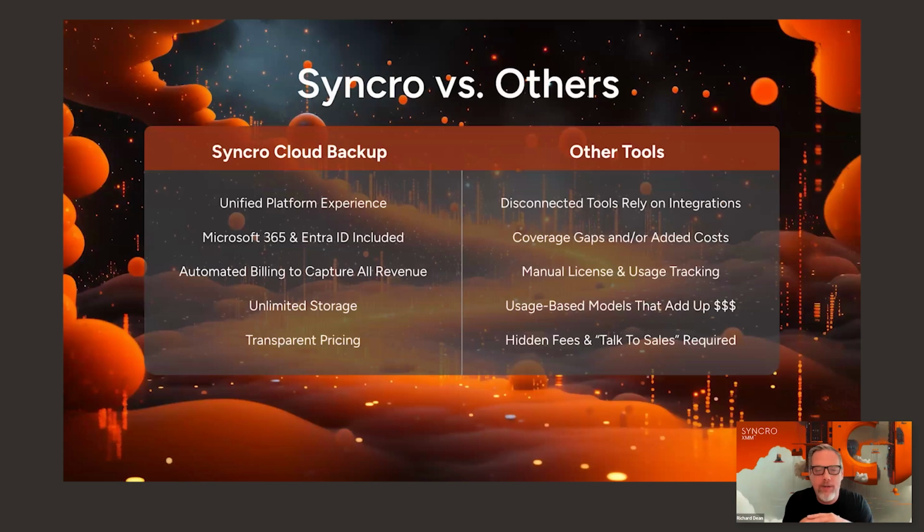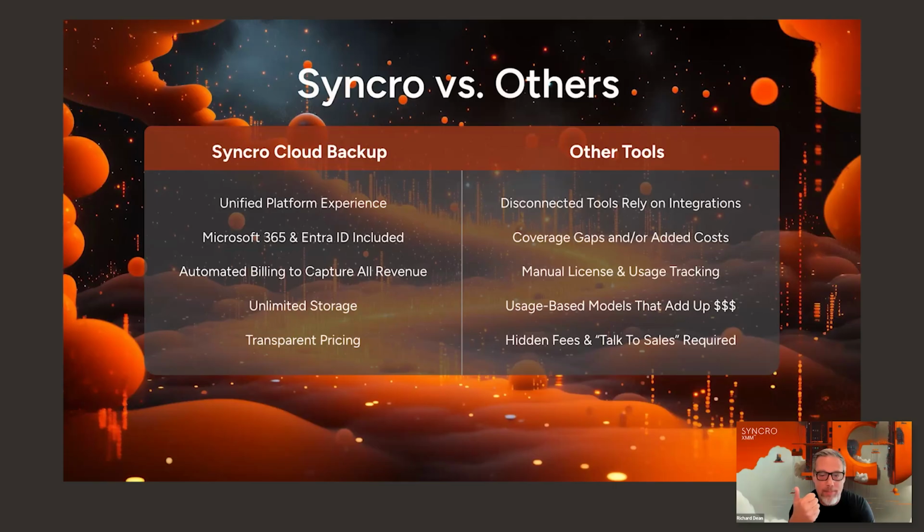When you compare Syncro Cloud Backup to other tools in the market, I think the difference is clear. Many solutions rely on separate integrations, which can create extra steps, added costs, gaps in coverage, confusion, and just general unusability. With Syncro Cloud Backup, everything is built into the platform. You get Microsoft 365 and Entra ID all in one package.